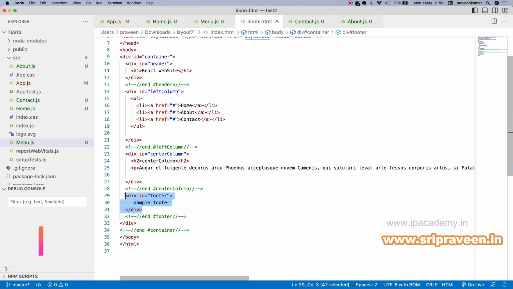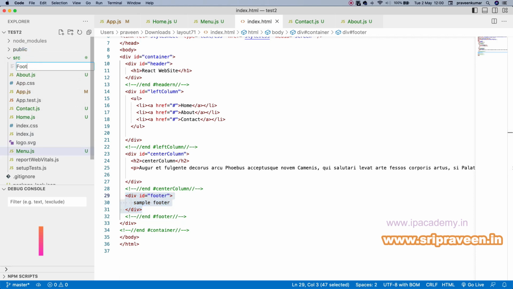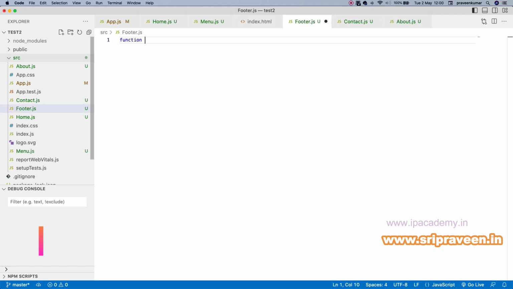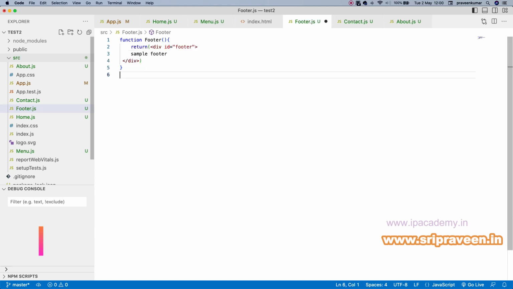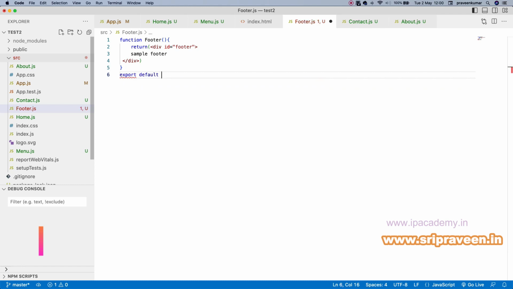This footer is also a common thing, so I can copy this one and create one more file here, which is called footer.js. In this footer also, return, and I will paste it here. And export default. Okay, fine. So this footer also we need to include in all the components.